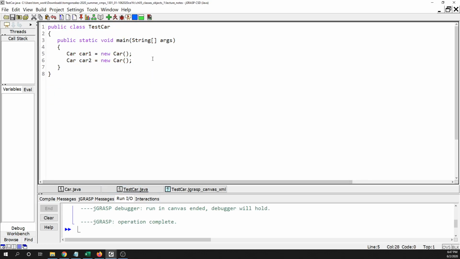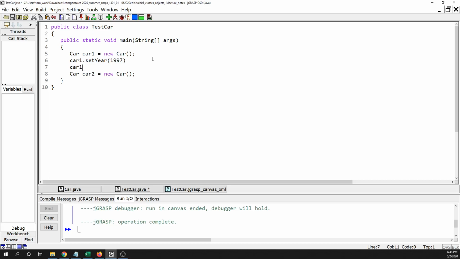So car1.setYear(1997). car1.setMake("Ford"). car1.setColor("green").